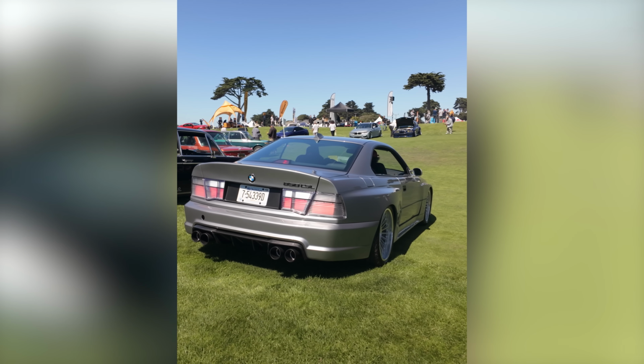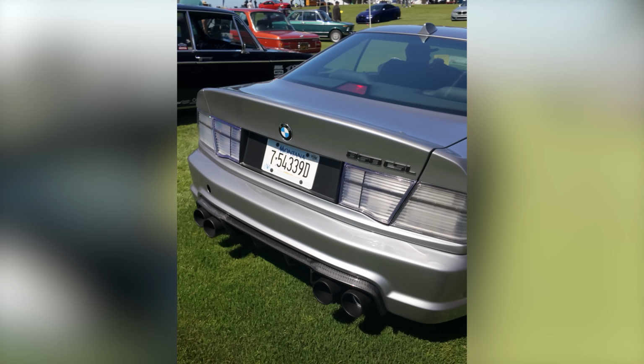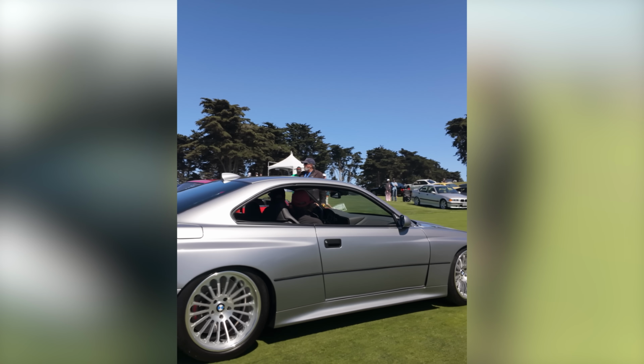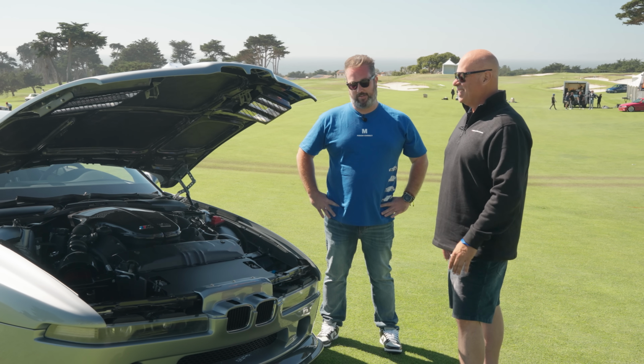Because to build a car like this, you have to have two running and driving cars. But the M5 that you bought wasn't a wrecked car. Right, no. It was a car that ran and drove, so we could verify all the modules, we could verify all the stuff. And that's what makes a car like this be able to be done. That's right. It took two running cars to make one really nice car, and I even own another V10 M5. Yeah, because you love the car so much.